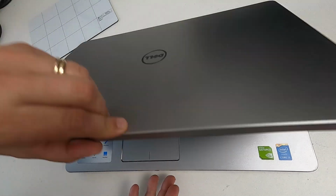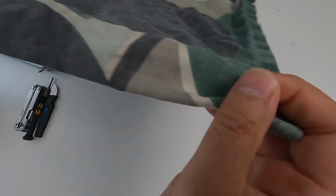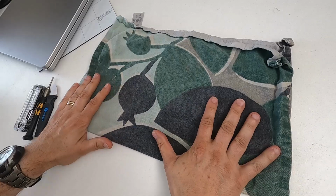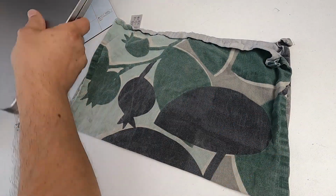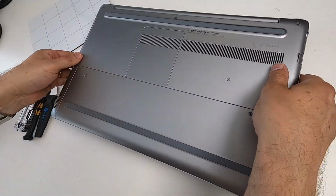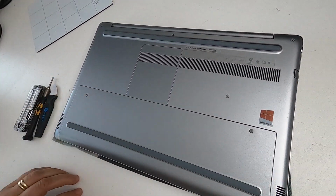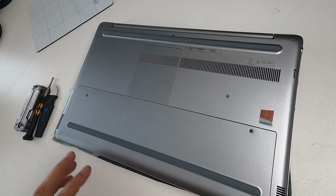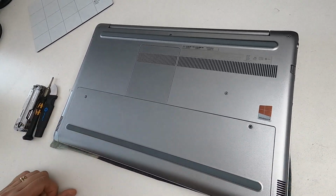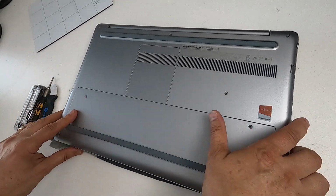Now, my next thing is to bring in probably the most important bit. It's not specially calibrated. It's a manky old tea towel, the first one I grabbed out the drawer. And that's because when you flip it up to look at the bottom of the laptop, because we're going to spend most of our time looking at its bottom, you put the tea towel underneath it so that as you're moving it around, you don't scratch the lid to pieces. It's a small point, but I wanted to emphasize it.